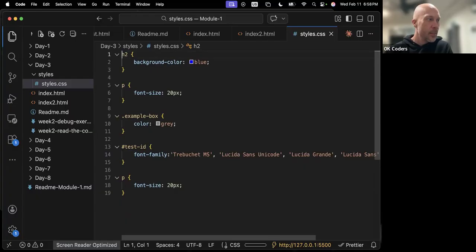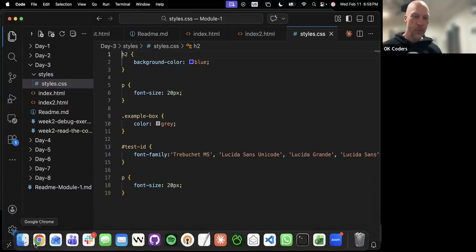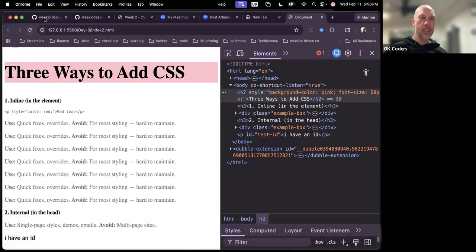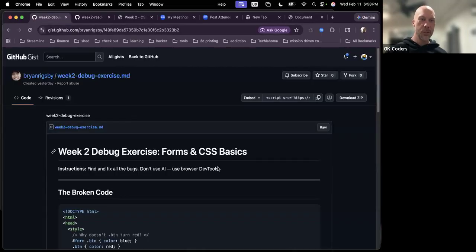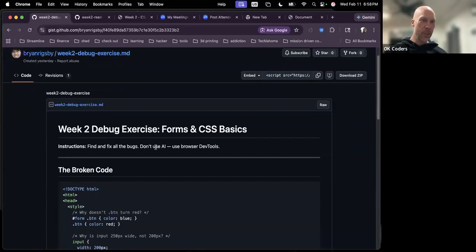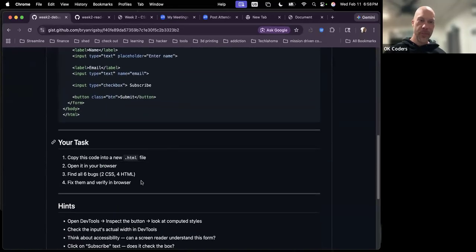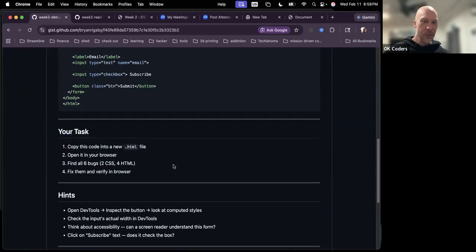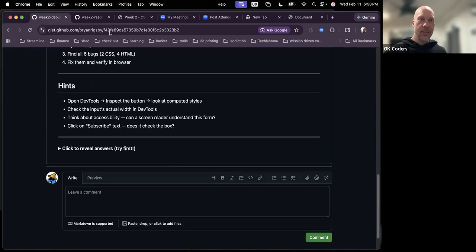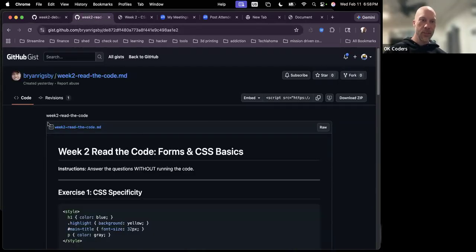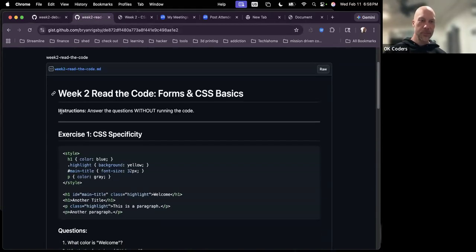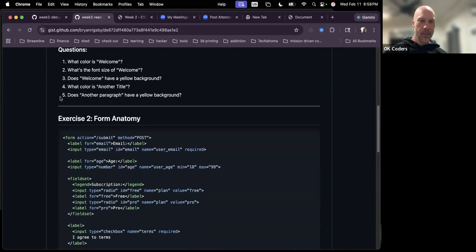All good. Okay. Real quick, same as last week, we have a debug exercise for you, and I'll put these links in the chat. Same kind of thing, broken code. Try to fix it, do your thing, and it's got the answers down there. And then a read-along, or read the code as well and answer questions.